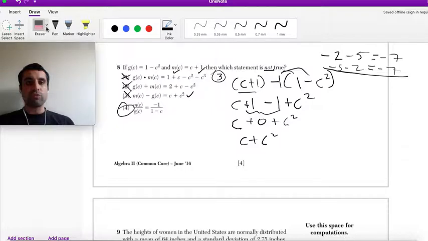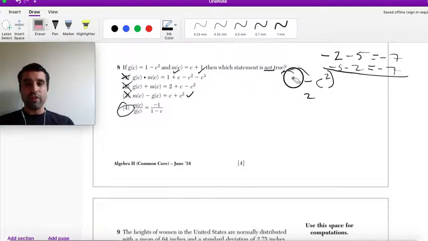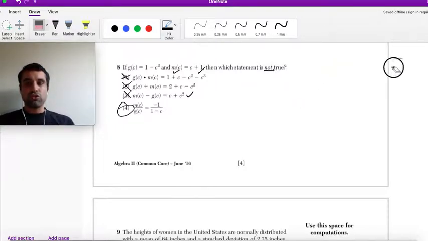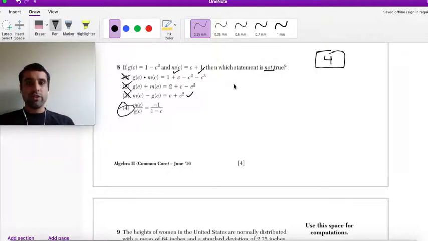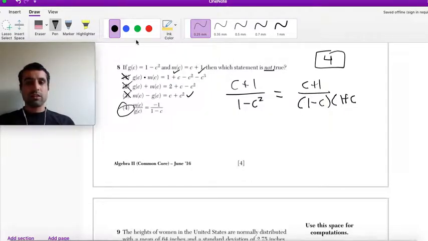And here's how, let's just prove it algebraically once. All right, pause the video if you need to. I apologize if I'm going too fast. Let's show that option 4 is the choice algebraically. So m of c is c plus 1 over g of c, which is 1 minus c squared. That ends up being equal to c plus 1 over, this is about simplifying rational expressions, a difference of squares, which factors into 1 minus c and 1 plus c. That was a mess, I'm sorry. Let me put that back. Okay, and 1 plus c. I'll also put the c plus 1 in parentheses.